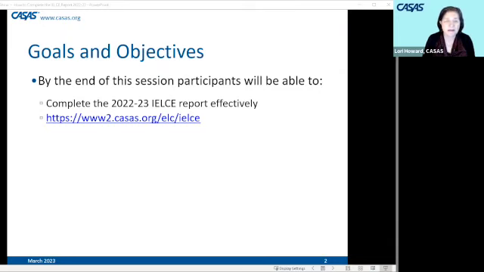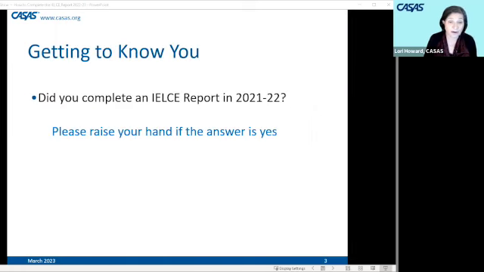To the report. You won't be able to access it right now. If you do access it accidentally, or it is open to you, I would suggest you not work on it yet, because there is a little problem we're trying to fix with it right now, but it should be up before planned. And I will send you an email, those of you on my IELCE Civics Network list, to tell you when it's open.